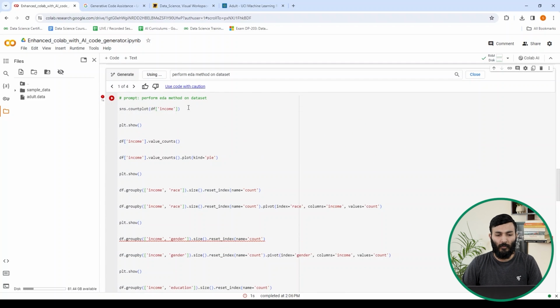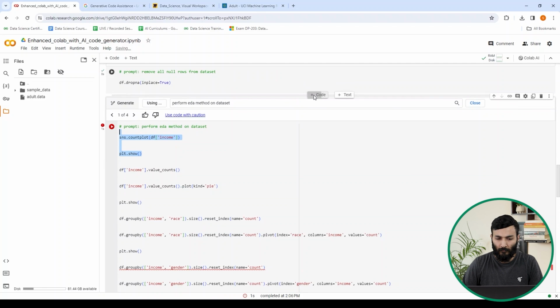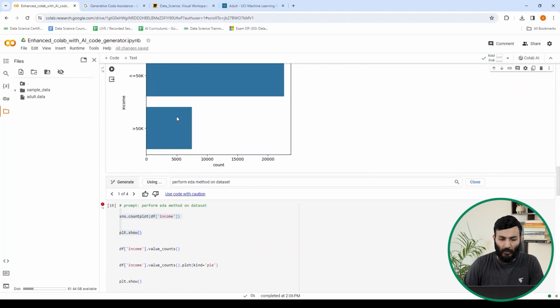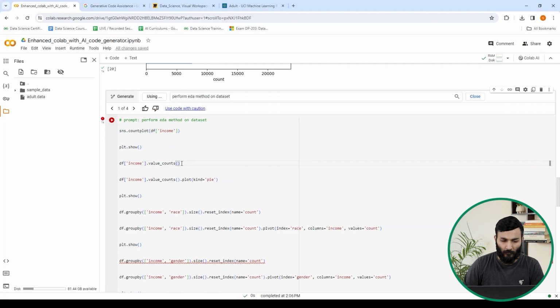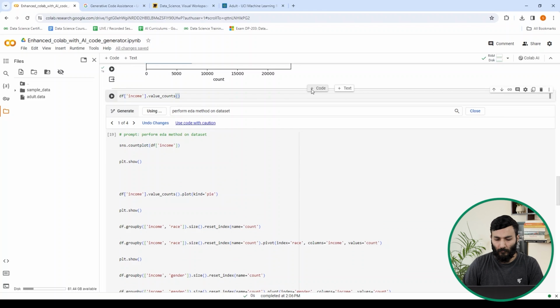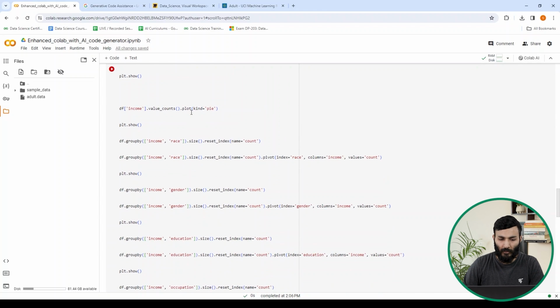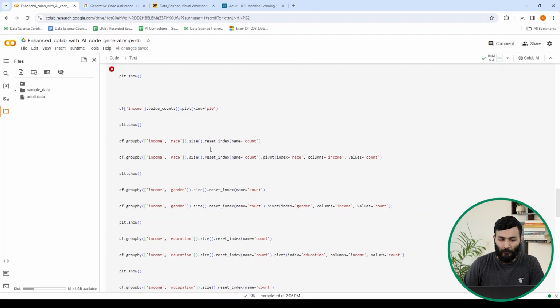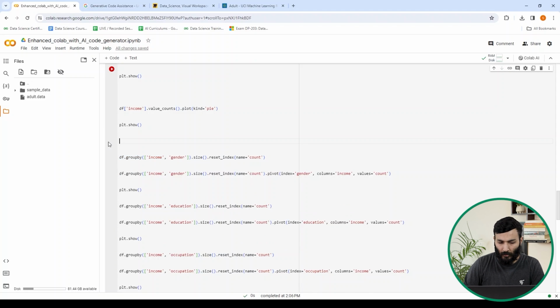So what we can possibly do is simply copy paste this. Like if you just go like this, run it. So you got the count plot for the income. Then you can go with value counts to verify the values again. You can get the same using the pie plot, pie chart, the same values. Here we have group by data. Let's use this, which is what it is showing you.